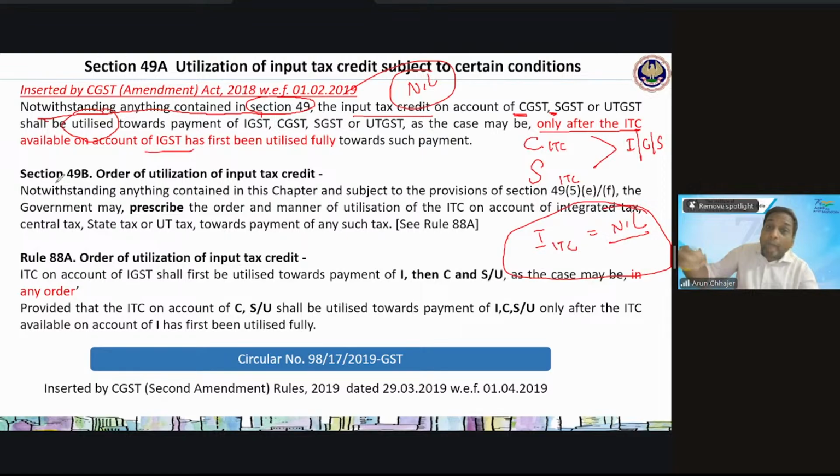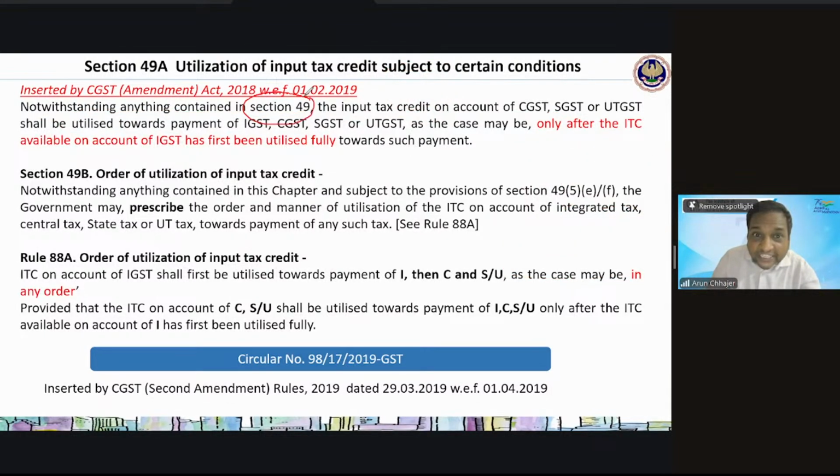They are removing every complexity, every order. But what is the problem, friends? So tell me one thing, my friends. Can I say that complete section 49 has been made redundant by this provision? Can I say by 49A, every provision of the 49 is made redundant? Meaning thereby, completely, sir, completely. Only I ka utilization has to be there.